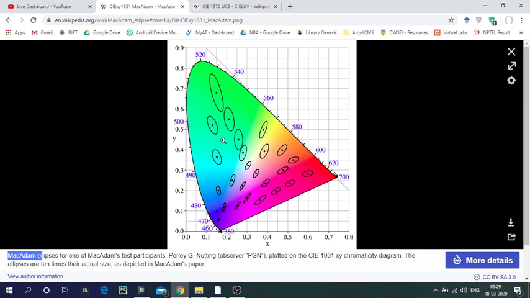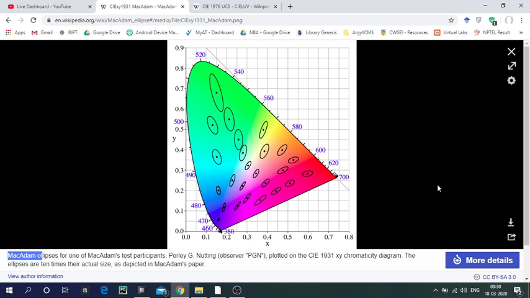That means in the chromaticity diagram, the same difference between two colors cannot be perceived equally by the human eye. That is why I am saying that equal distances between colors in this chromaticity diagram do not mean equal difference between two colors to the human eye. So there is a disparity in terms of human color perception when we talk about this particular chromaticity space or chromaticity diagram, right?